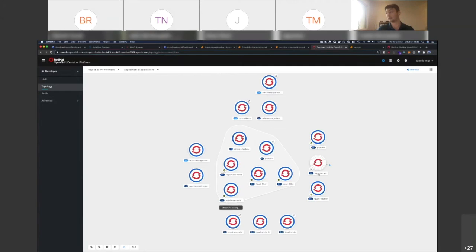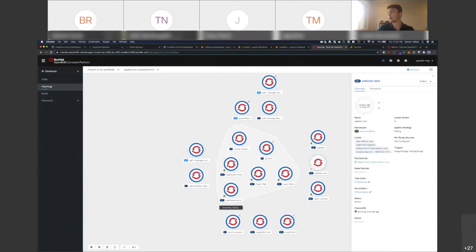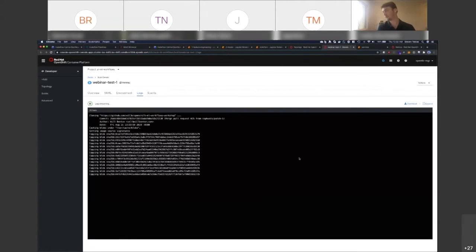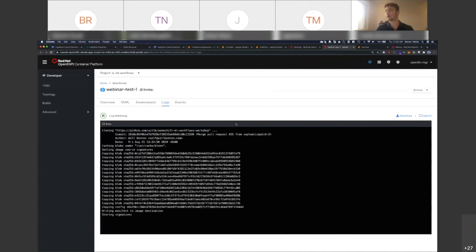So right over here, you see our webinar test application has been deployed into the environment. Right now, it's in the middle of a build. You can see right here in the interface what's going on. Build 1 is running. It'll take a minute here. So the build image is downloading all the source code from Git. We've passed some arguments about what notebooks we'd like to convert into an application. Make it a little bigger again. Sorry, guys. And then in just a minute here, it's going to start building out that application.